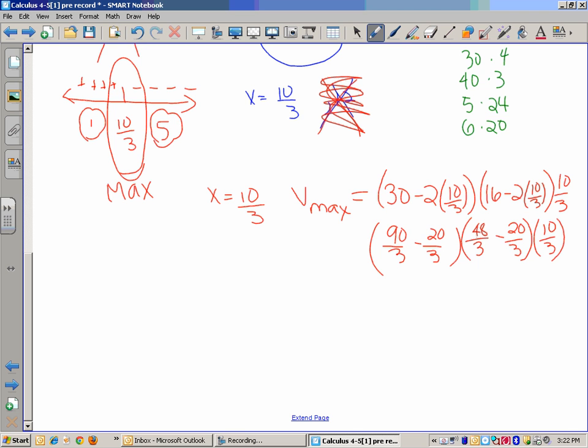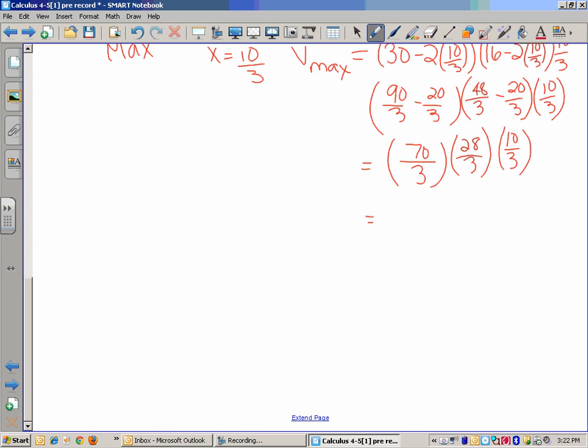I'm doing this without a calculator. Feel free at home on your own to do these with a calculator. You might not run into some of the math errors like I did. Again, cut me some slack. It's the end of the day. Well, I make them during the day anyway, so I guess it doesn't matter.